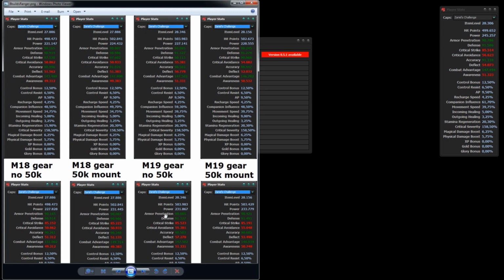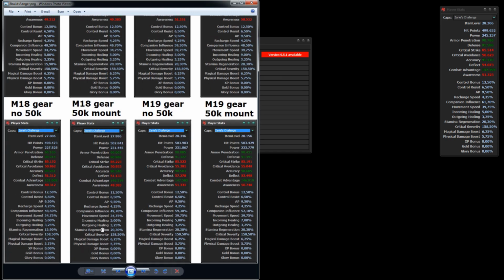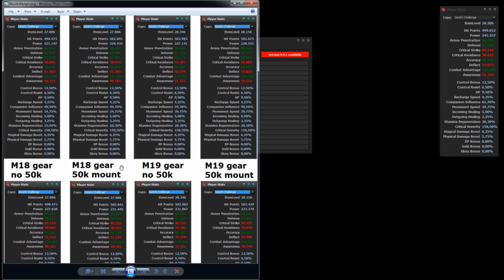For the mod 19 gear, you win a little bit less, but still over 4,500 power extra. And for the ultimate build here, it's more than 5,000 extra power. Here you have the last versions, and in this case, actually for this final build, we only use 1 tactical. I forgot to mention that. So yeah, a lot of builds.